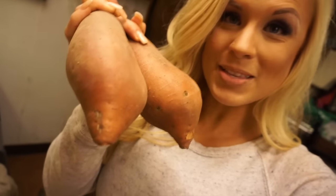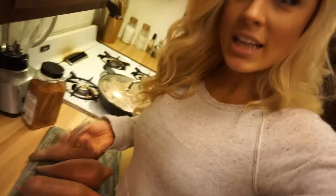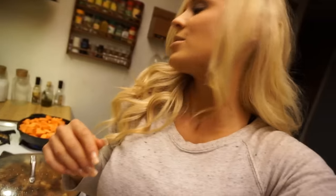Next we're going to do sweet potatoes. I like to peel my potatoes because I don't really like the skin — that's just personal preference, you can leave it on if you want. I peel mine and chop them up into little pieces, then throw some white onion in there along with some herbs and Himalayan pink sea salt just to spice it up. We'll let it cook most of the way first, then throw the rest of the stuff in.